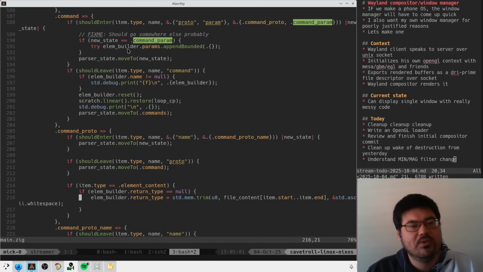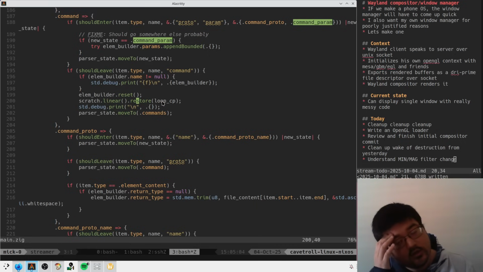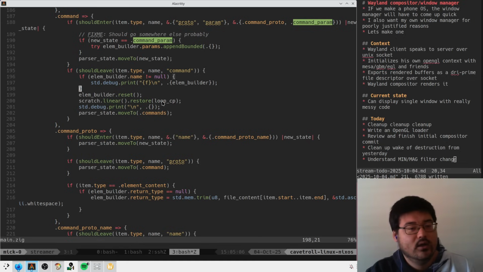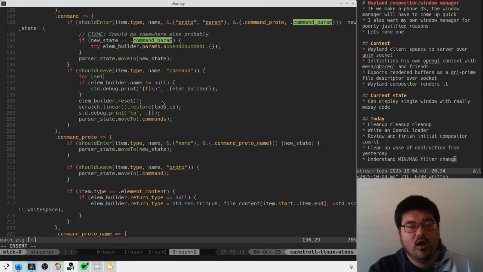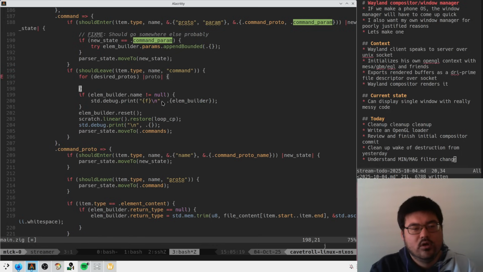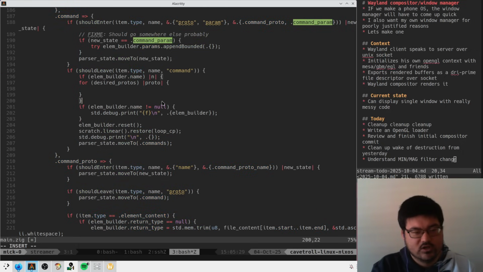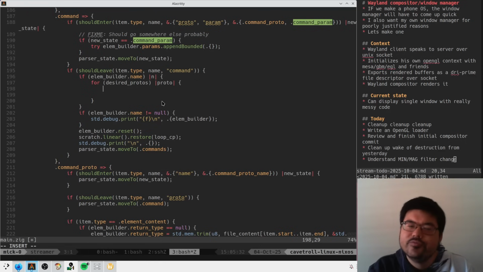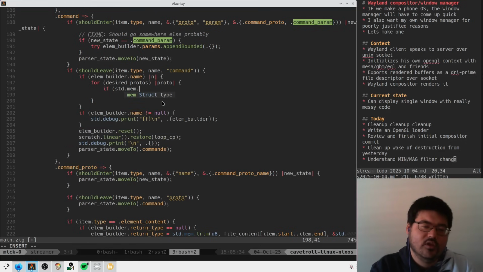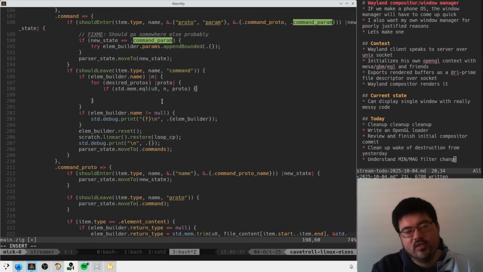So now it's just when we exit this thing, we check if the name is in any of the names that we want, right? So like desired protos, if LM builder name is equal, we're just gonna go nested loops, fuck it mode, if stud mem equal this.